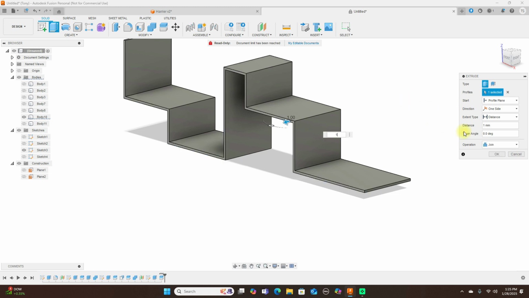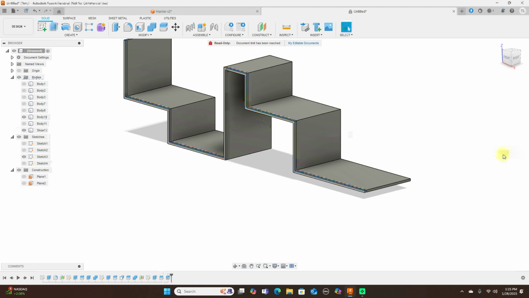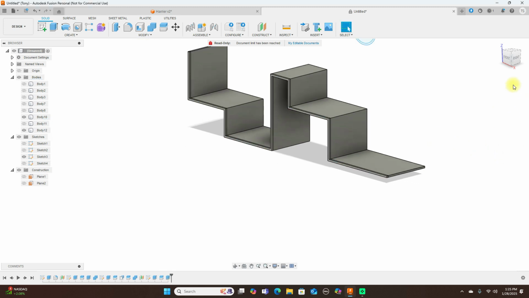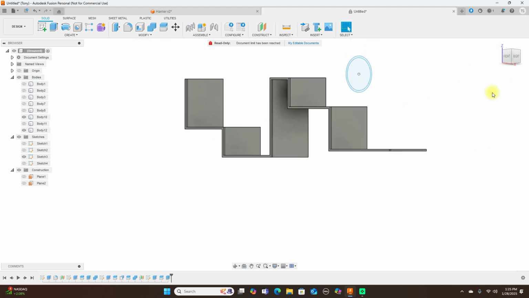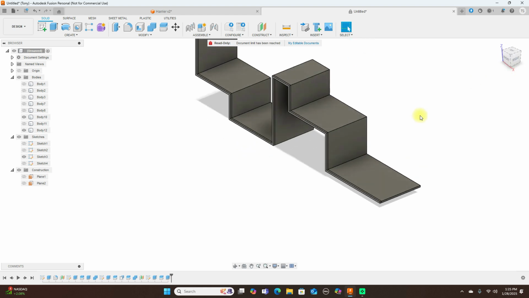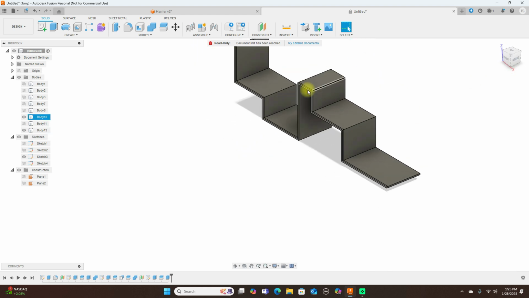I selected 1 millimeter and change this down here to, well, you don't have to do this, but I do, and change this to a new body. And then click OK. And the reason I say change that to new body is because you might do some inner work on the fuselage and stuff like that, and you want these two to be separate.